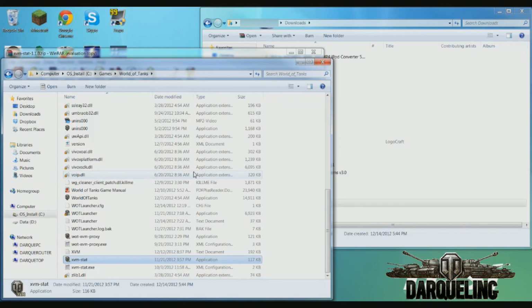You can run this until they update World of Tanks. Then you'll have to run that vanilla update or the desktop updater on its own so that it updates World of Tanks, and you'll have to go through this process again. So based on that, I'm probably not going to need these two anymore. I'll probably be using these.